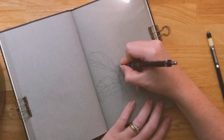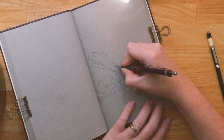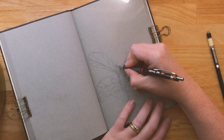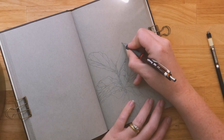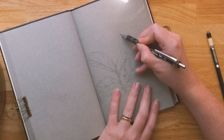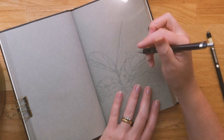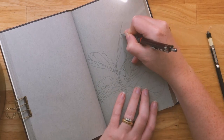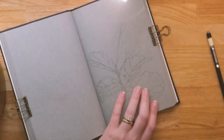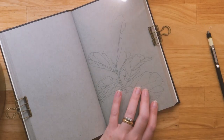In the wild, it does fruit and flower. But I always try to include a full color element, at least one, if not the full plant. I've realized that, depending on the intricacy of the plant, it takes a very, very, very long time to do a full color of the entire plant. And I really like the idea of mixing in the line work.